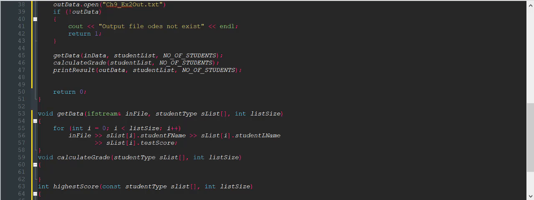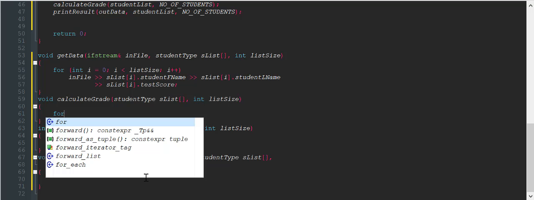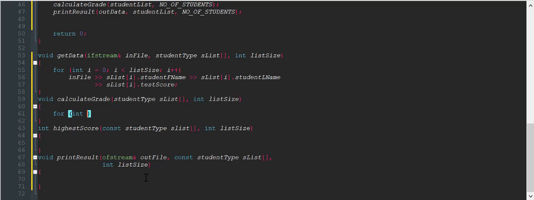Okay, now that you're done with this, we can move on to calculate grade. And inside of calculate grade, we're going to write in a for loop. So we're going to write in for int i is equal to 0.